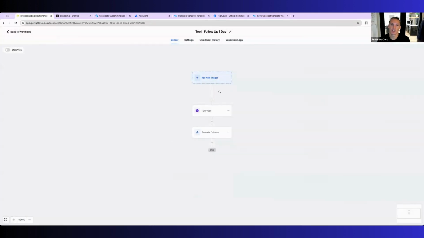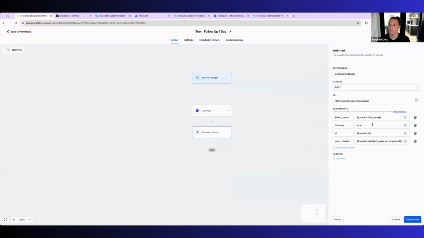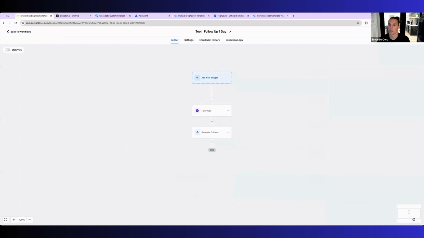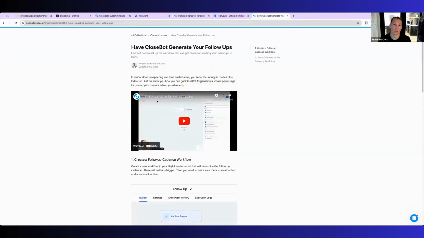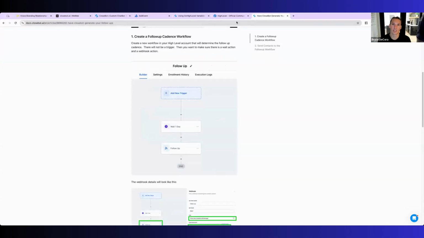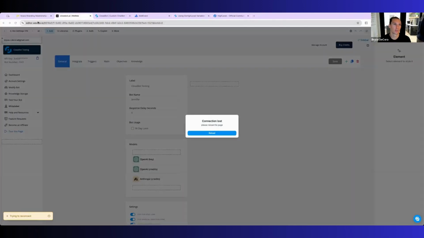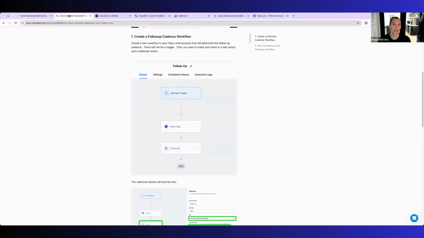This is how we can get it to generate a follow-up. In here, let me simplify this. The only thing we really need in here is follow-up set to true and sent to the Closebot endpoint. Anytime a contact reaches here, Closebot will generate a follow-up and send it for you. Nothing else is needed. Now, to get a contact in here, and we go through this in the article. See, this is very similar to what I have right here.